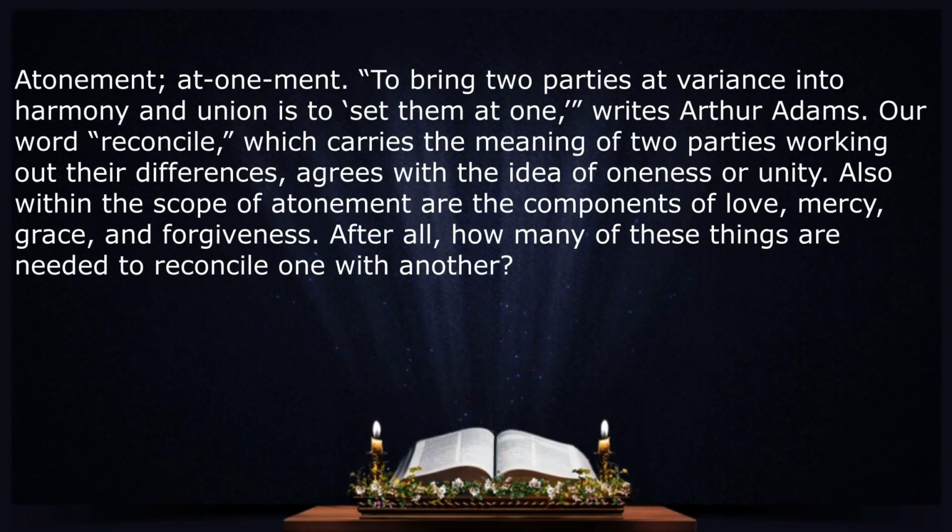Atonement, at-one-ment. To bring two parties at variance into harmony and union is to set them at one, writes Arthur Adams. Our word reconcile, which carries the meaning of two parties working out their differences, agrees with the idea of oneness or unity. Also within the scope of atonement are the components of love, mercy, grace, and forgiveness. After all, how many of these things are needed to reconcile one with another?